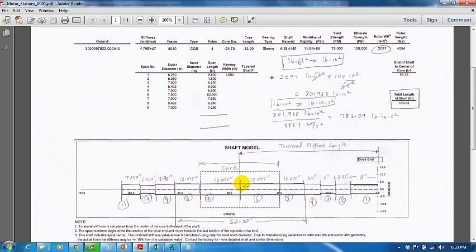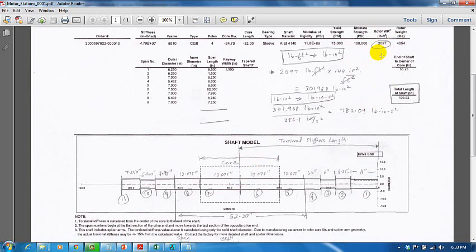Now, at the end of the day, my personal opinion is if you can measure and if you can get more information from the motor manufacturer, then you should go for it. It's not a good idea to always rely on these numbers, because a lot of people in the field, including myself, have seen that these numbers are kind of close to what they actually are in the field, but you'll still find a variation of say 10%, 15%, depending on what particular model you're working with at that time. But nonetheless, we will assume that this 2097 is the inertia.